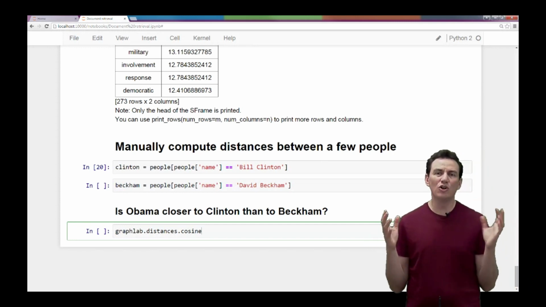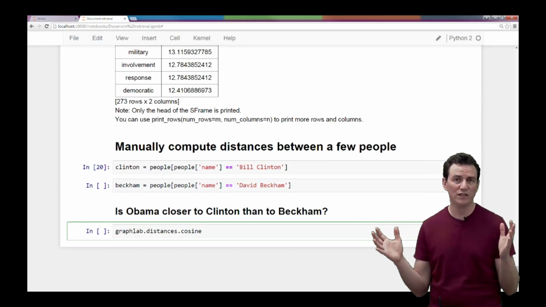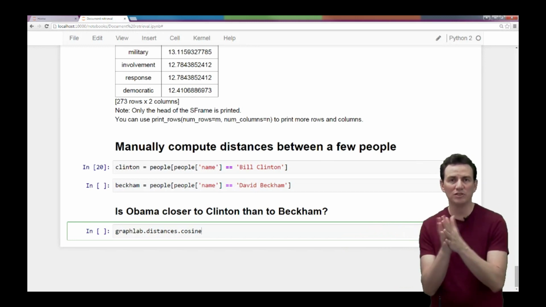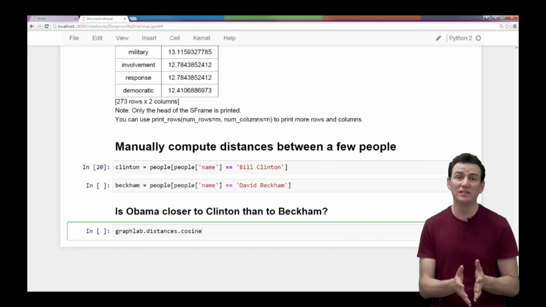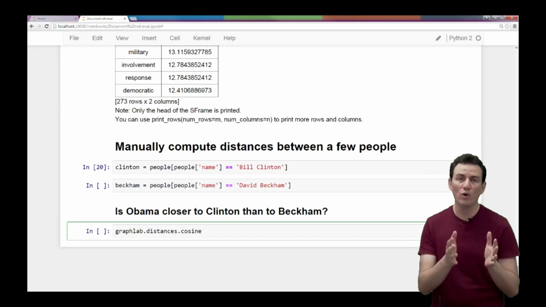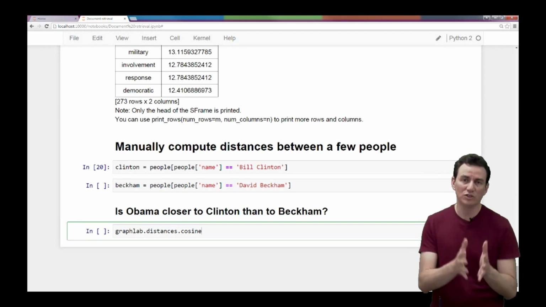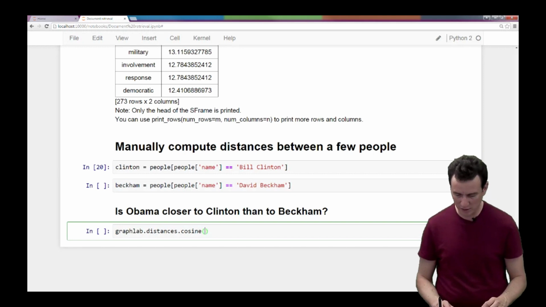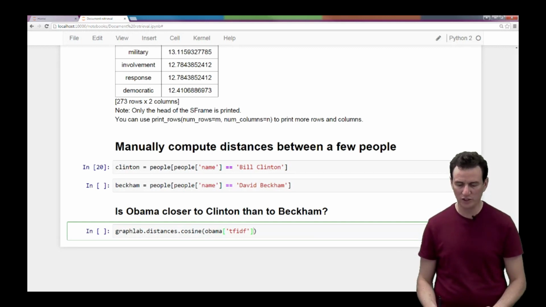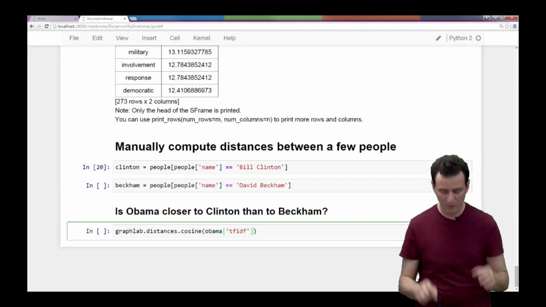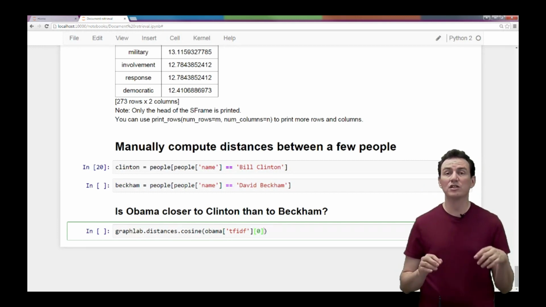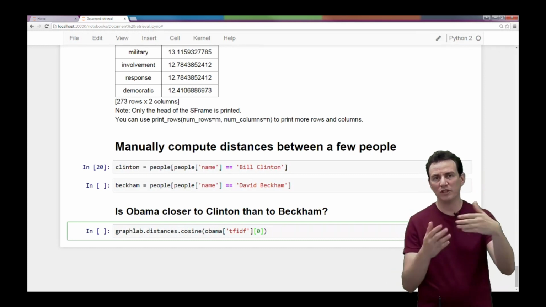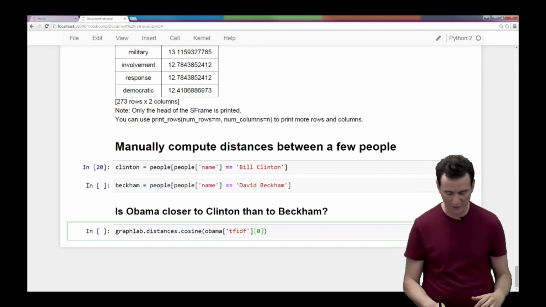And just as a little note, normally we think about cosine similarity, if you've heard of it, where the higher the number, the more similar 2 articles are. Here we have a distance version of this number, so the lower the better. The lower the cosine distance, the closer the articles are. So the question is, what is the cosine distance between Obama's TF-IDF and that of Clinton? But notice that I have to select the column TF-IDF, and I have to add a little 0 at the end here because it is the 0th row of this table. The table only has 1 element in it, but we still have to say what row of the table we're looking at.